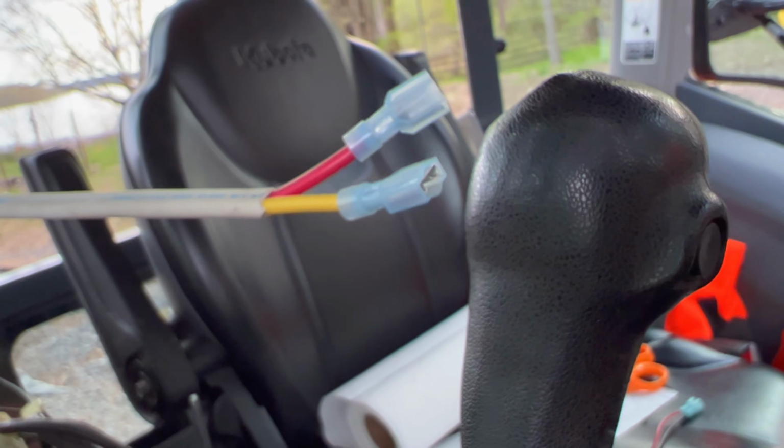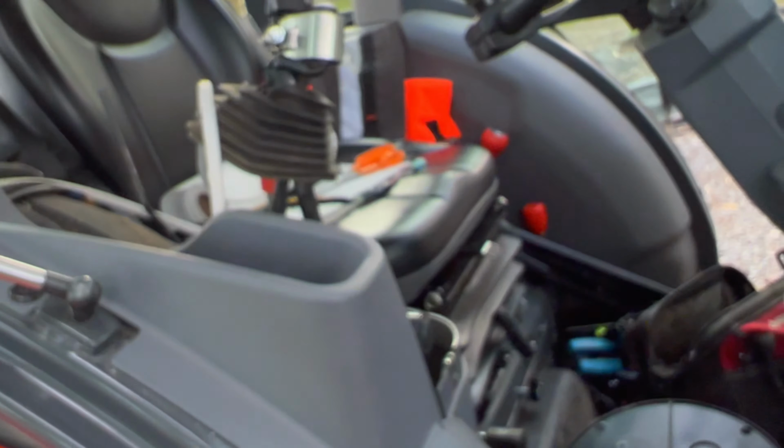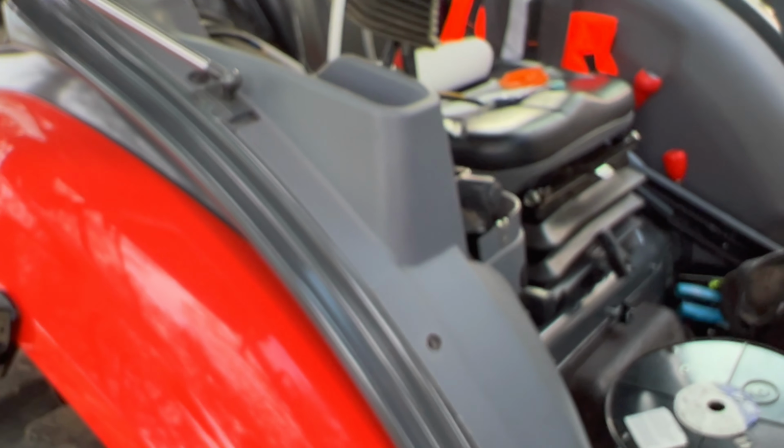It comes over and up through here. So it's supported there. It goes up into the cab through here, up along this, up underneath, away from all the controls. It comes out with the rest of this wire. So I've got plenty of room here. That's hot. I would like to have it hot all the time so that I can record using the battery power when the tractor's off instead of leaving the tractor running to have that on. So I think this is going to work out good. I'll go ahead and put this all back together and test it and see how much voltage and amperage I have on that circuit.